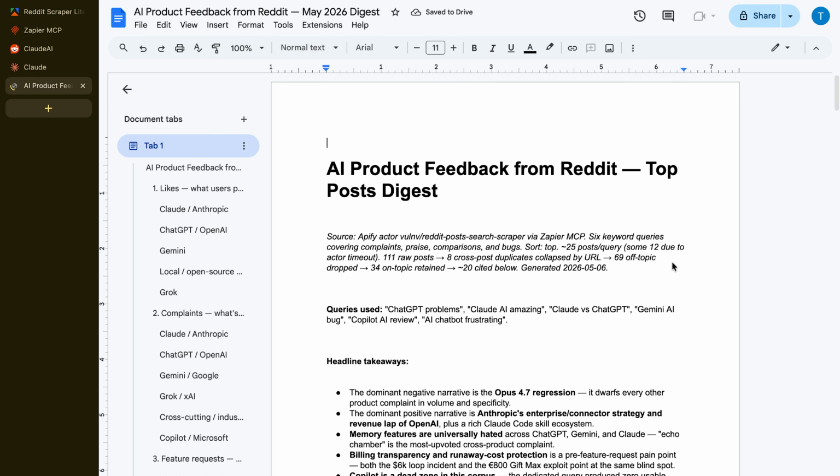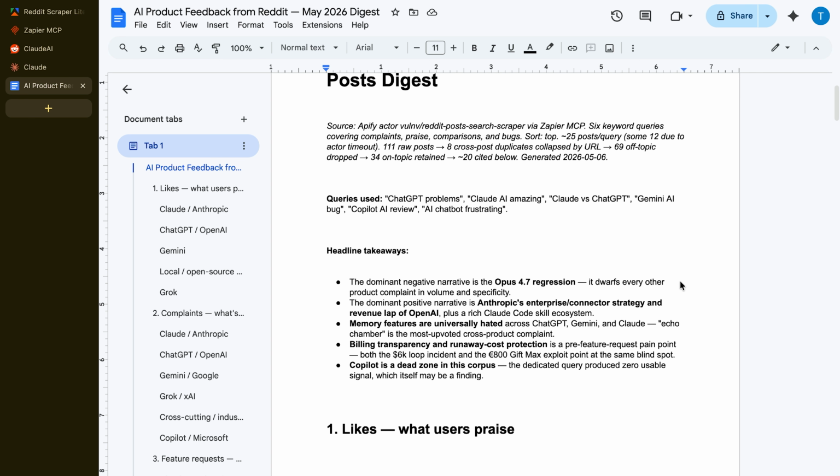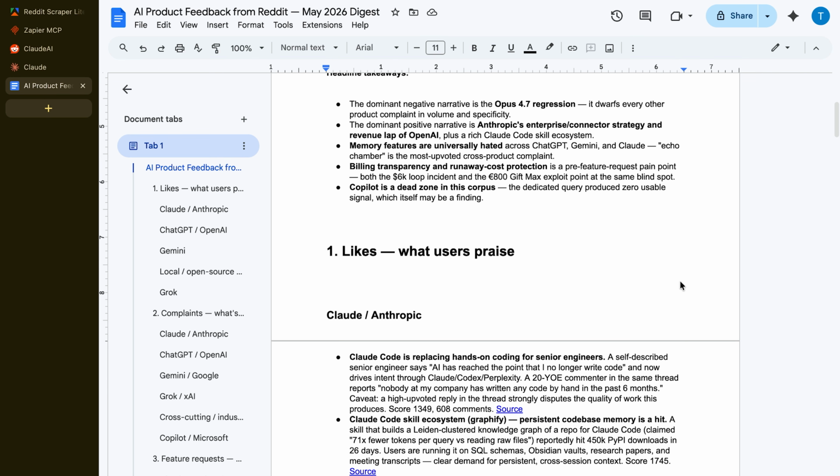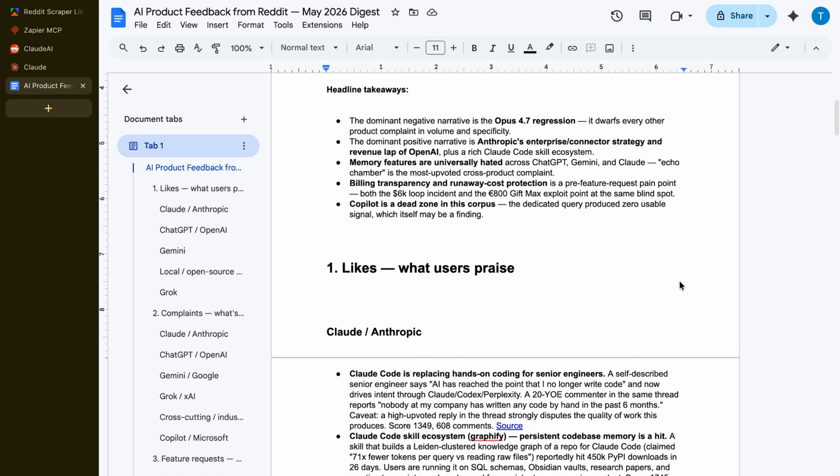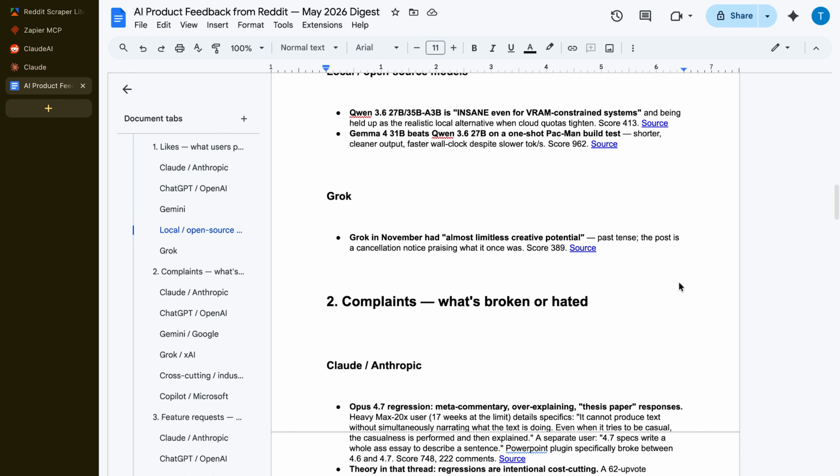So we have sections for every product, and every claim has a citation, and it even gives low evidence flags when only 1 or 2 people say something, right? That way you can take that specific point with a little bit less emphasis. And so yeah, that's basically 30 minutes of Cowork doing what would have been a half day for me. It's essentially a research intern that doesn't sleep. It can browse the web using Apify, and more specifically browse forums like Reddit.